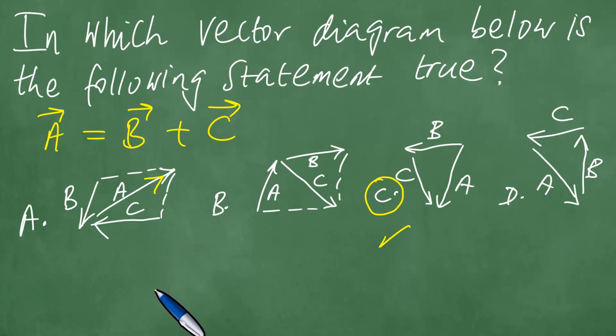Okay, and this one here, just look at the directions carefully. It's the arrow up, down, and this one further to the right, and this one here is to the left, and this is down, and this is in that direction, and this is sort of downwards, and this one is the vector pointing upwards. So, in view of these options here, we're able to see that the best description would be the vector diagram shown in C. So you think of this and make sure you can make sense of these questions.